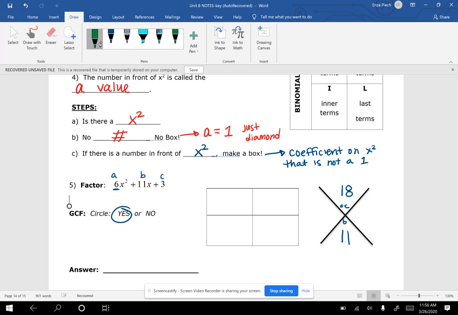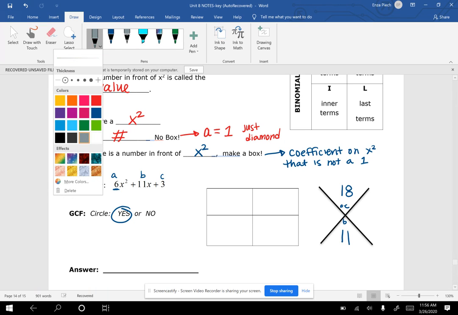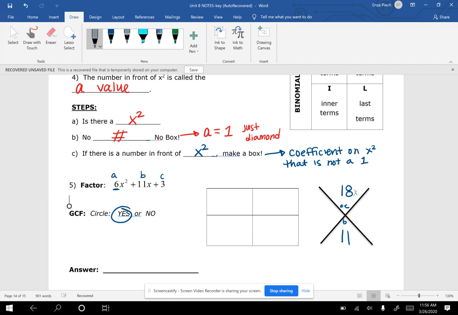Now I want to remind you, we actually have super light invisible variables here. This is an 18x squared, and that is actually an 11x. So we need to keep that in mind as we're working through this problem. Now we're going to find all the factors of 18. So 18, we have 1 times 18, we have 2 times 9, 3 times 6, and I need the sum of 2 of these factors to be 11, and I can use 2 and 9. So 2 and a 9 here.